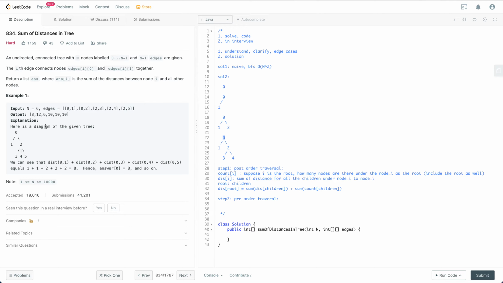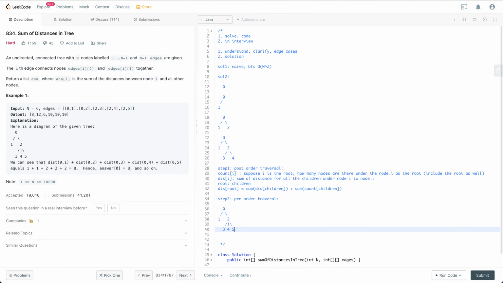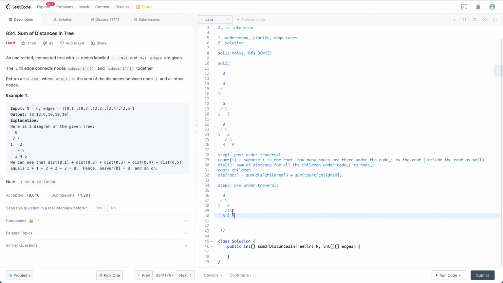For this tree, after the first step, we will have this 0 as 8. But for all the others, it's not the same situation.